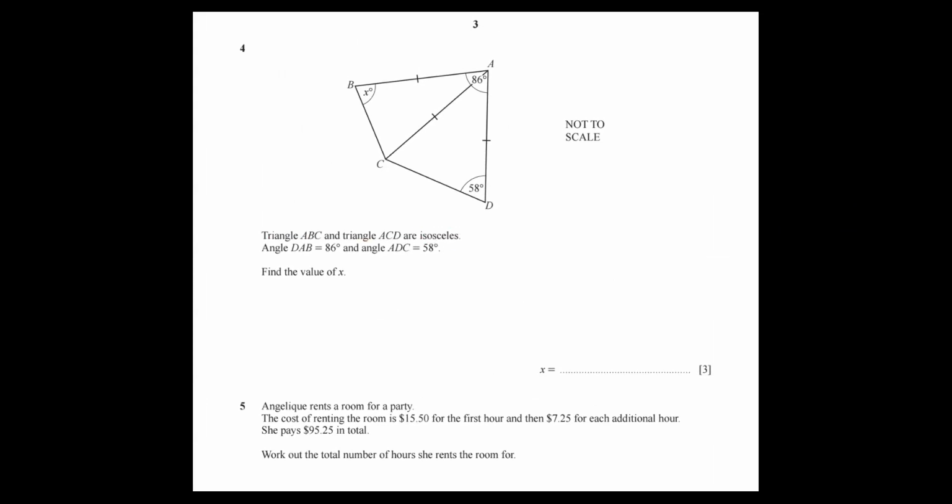Both are isosceles triangles. This is an isosceles triangle and this is as well. So both are isosceles triangles. It means this length and this length are equal to each other. Whenever this length equals this one, if this angle is X, then in front of this, the opposite angle is also X, make sure.